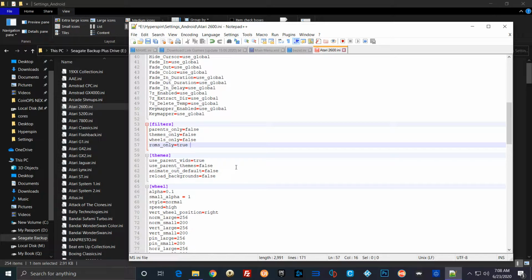Which everybody knows what an apostrophe is, but apostrophe. If it has either one of those two special characters, that ROM will not show on the wheel. So if you're having that issue, most of these sets are complete sets, so you can turn this to false and all the ROMs will show up and you'll still have them all.